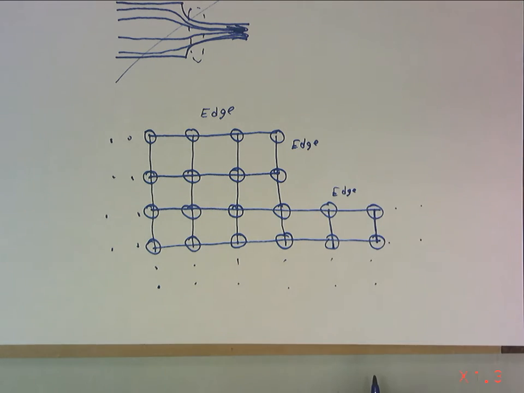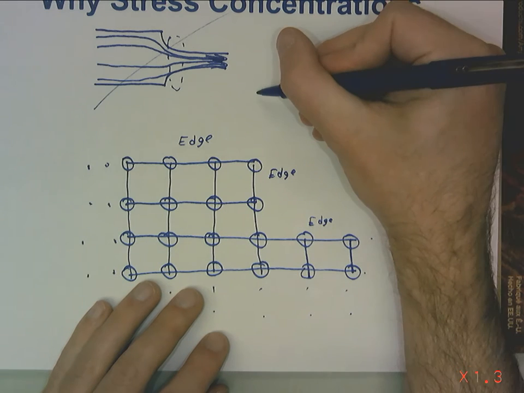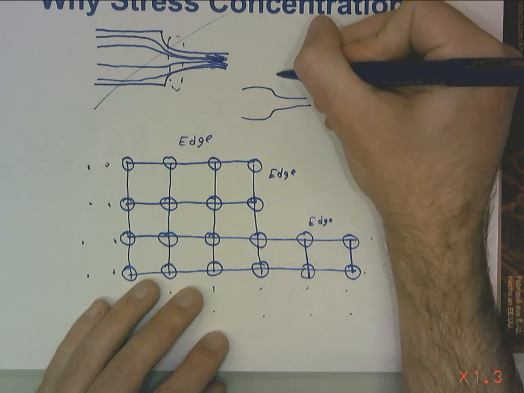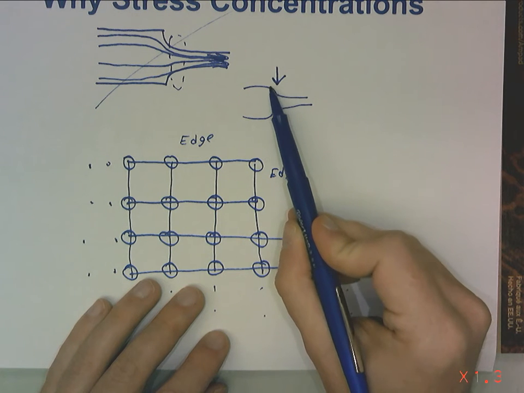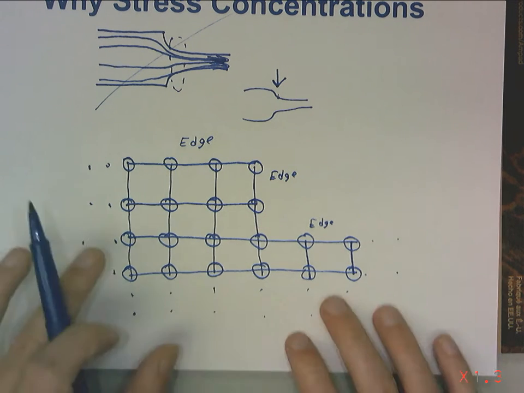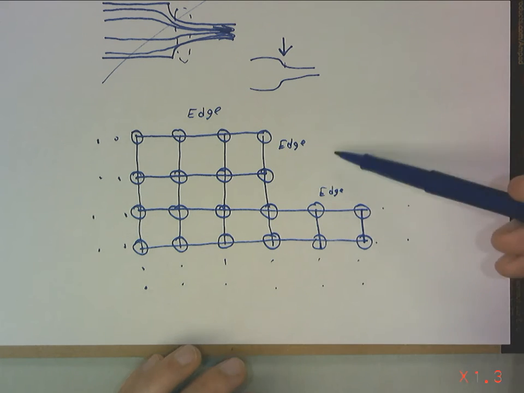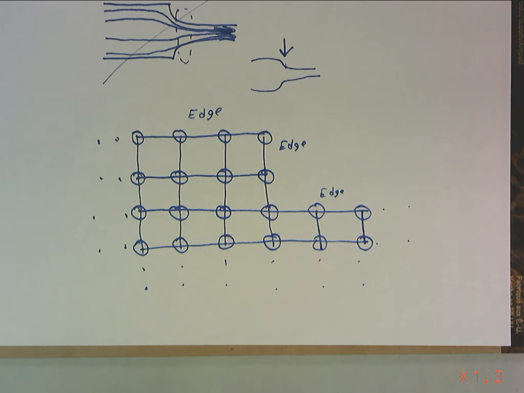So imagine that on a much larger scale, this is our shaft right there where our fillet or our diameter is being reduced. We're right here at this edge, but all the way down to the atomic level. So we've got a larger diameter back here, and a smaller diameter over here. Okay, so now we're going to put a stress onto our part.